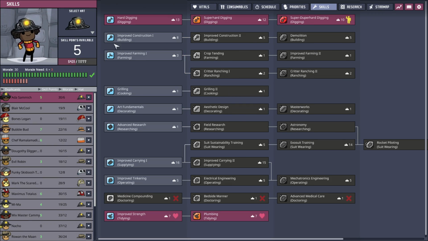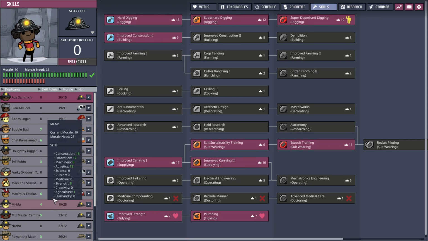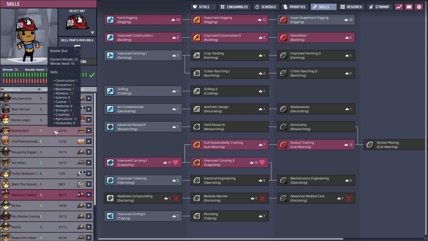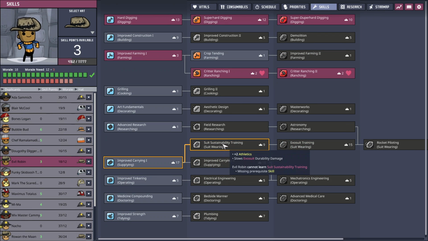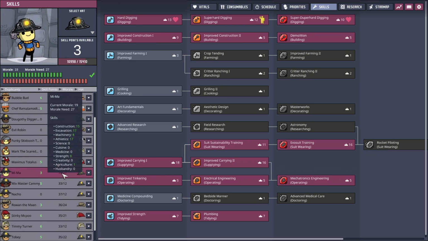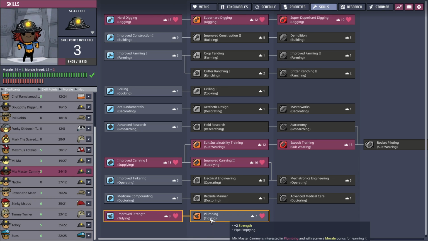Ada Sandwich. You need some of this, and some of that, and some of that, and some of this, and some of that. And there you go. Maximus Totalis. You get suit sustainability. You get exosuit training. That's fine. Suit sustainability. Lots of skills on you. You like strength, so let's just go ahead and give you strength.